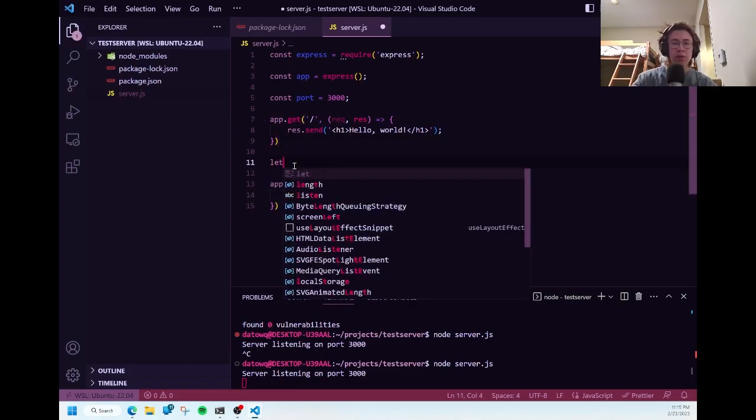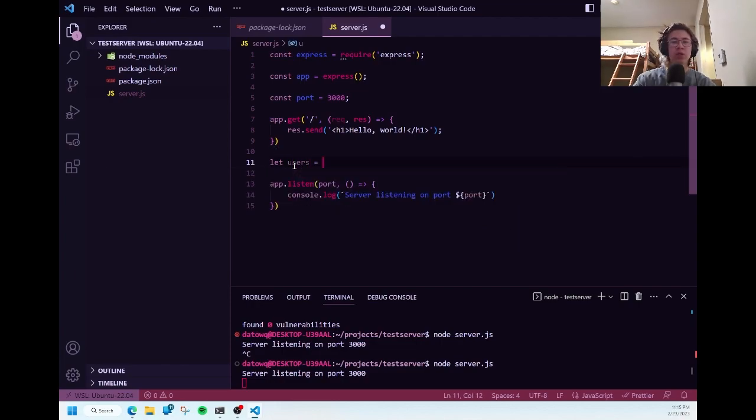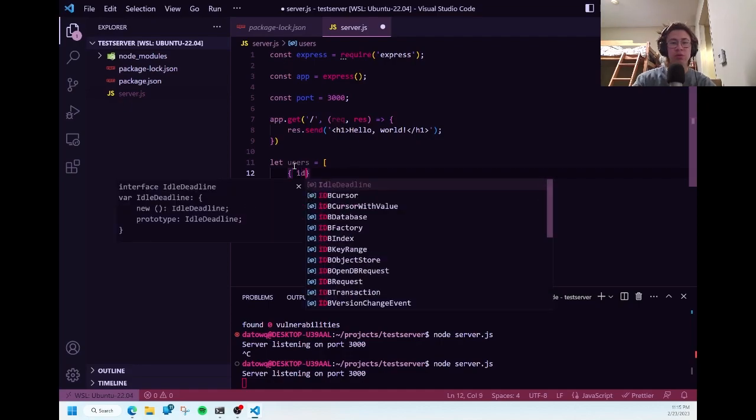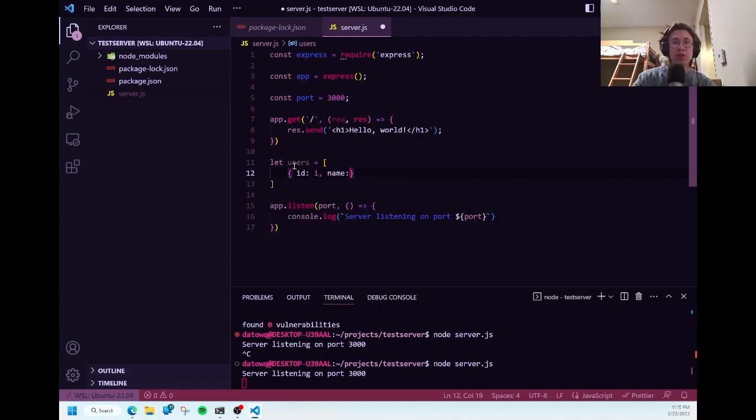So I'm not going to be using an actual database like MongoDB. All I will be using is just a simple JavaScript array. Now, this is very unrealistic for what an actual database would be, because it's just a local JavaScript array.